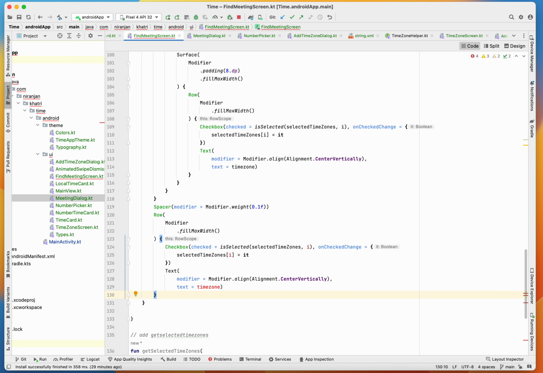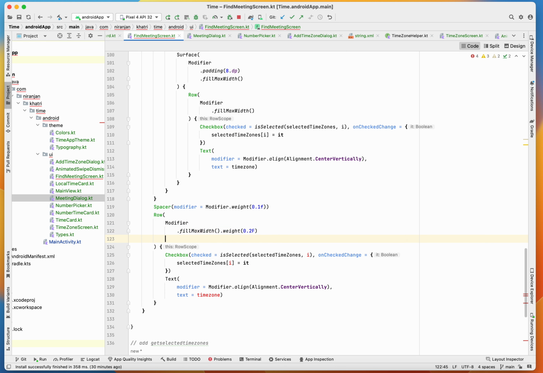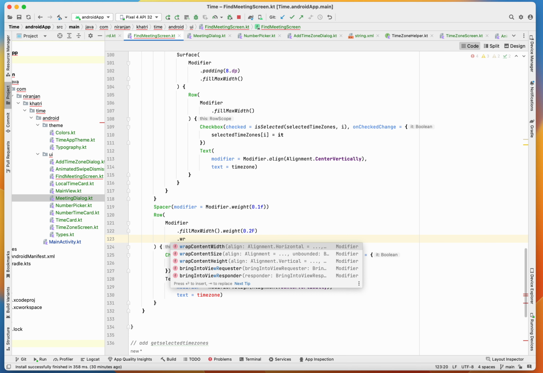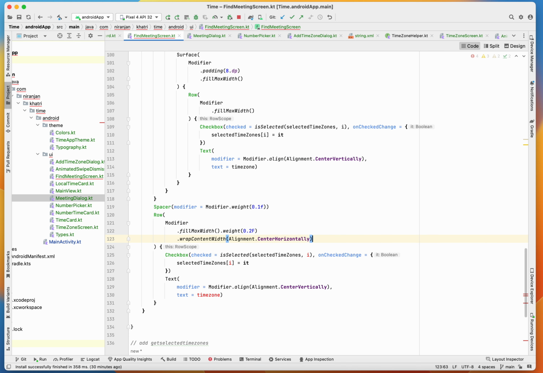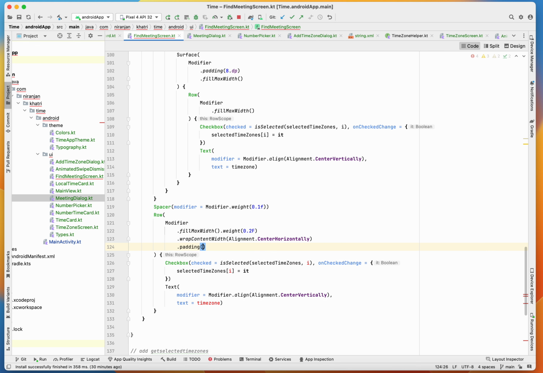Here the row will be fill max width, pass the weight of 0.2 float, wrap content with alignment center horizontally, padding of start of 4 dp and end of 4 dp, right?